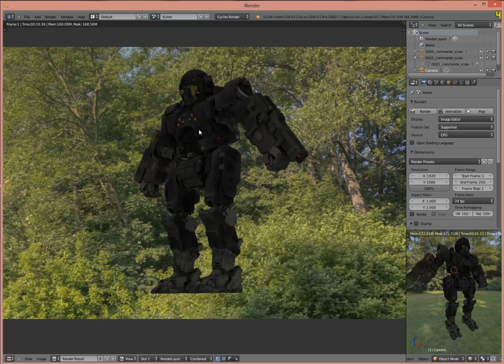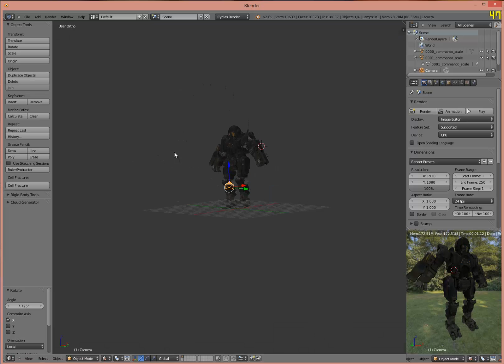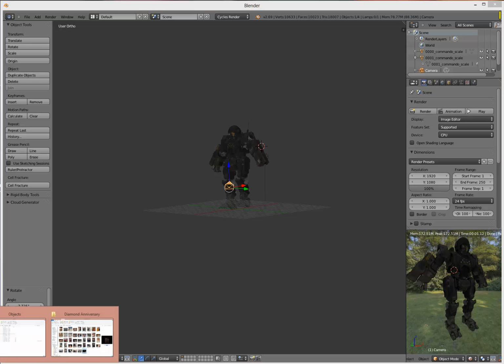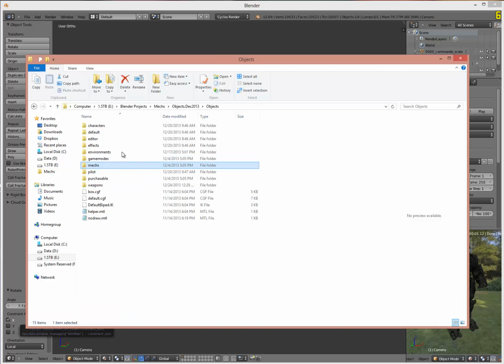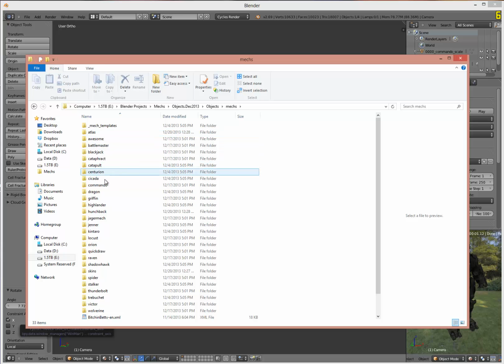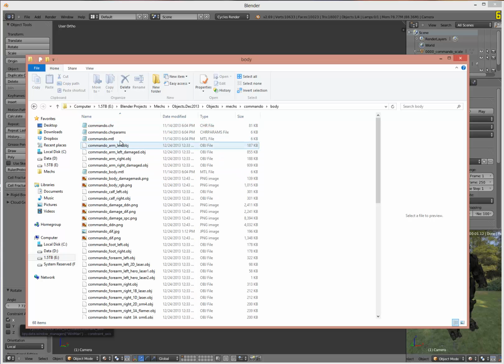And there you go. You have successfully imported your first object out of MechWarrior Online. You now have textures assigned to him. He's in a form that you can actually start doing things with, and we will have a couple more tutorials here. The next one's going to be about using the new format, which is using all these object files. Let's take a quick look at that again. If we go into Mechs, Commando, the new style has all these different components, and I've got a script that will make it very easy to import it in there and put them all in the right place.